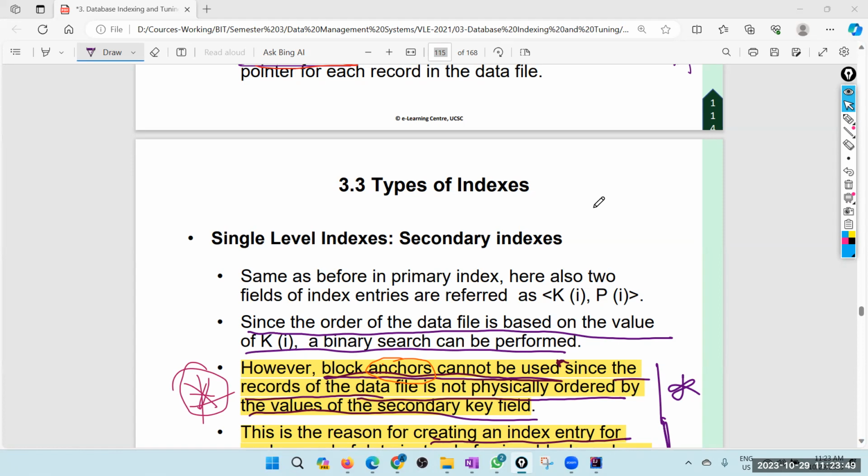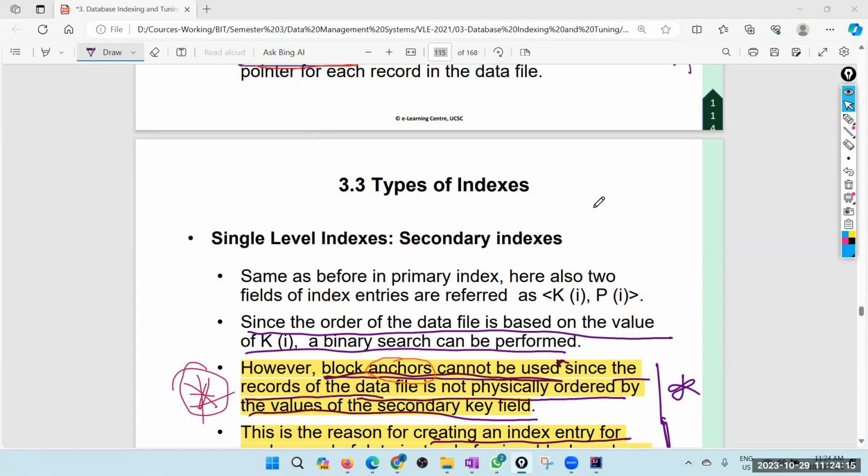Your clustering index can be a sparse index, right? That is what we did last time. For example, my data file has 300,000 records, but my index file has maybe 300 records, because there are only 300 zip codes.